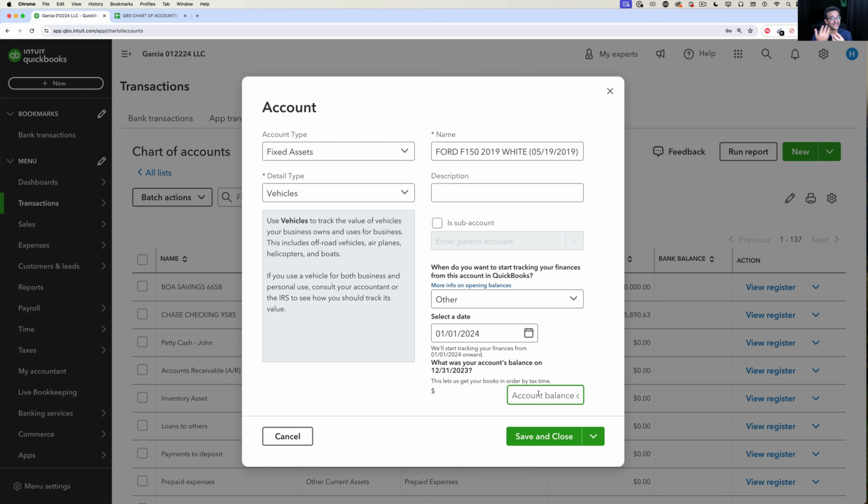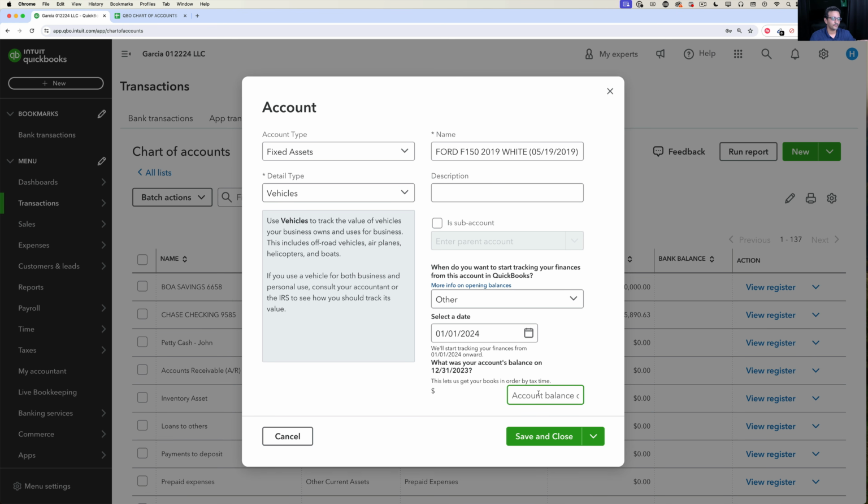Now you can always look in your balance sheet in your tax return. If you had an accountant or a CPA do your tax return, your balance sheet will probably keep track of all your fixed assets, all the depreciations, and then maybe you have a separate fixed asset schedule that tells you exactly how much they booked the value of the vehicle and the accumulated depreciation.